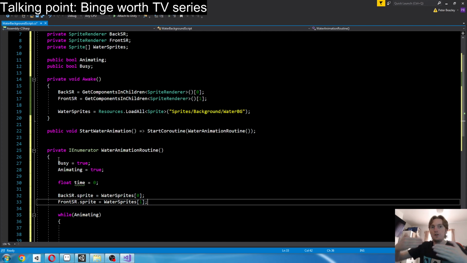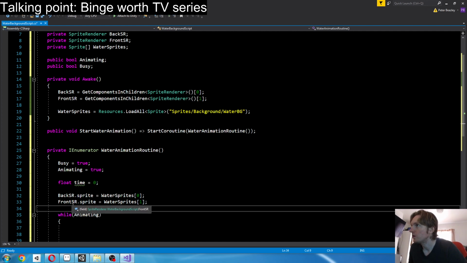So the back one is set as the first slide, and the front one is number 1.